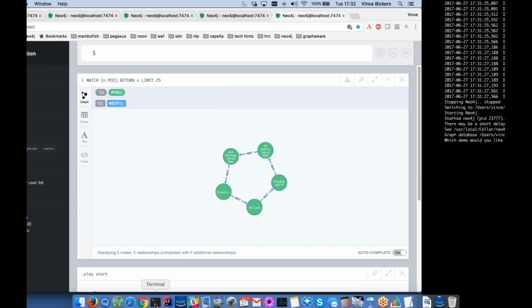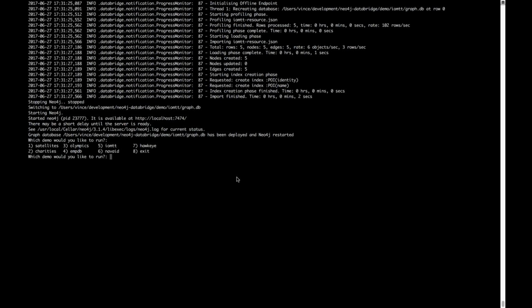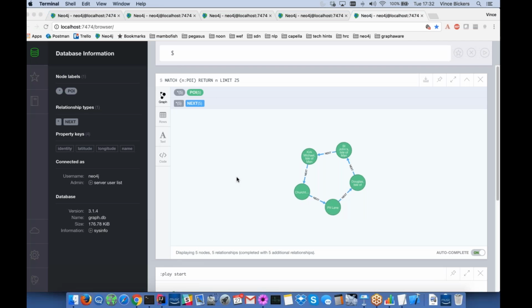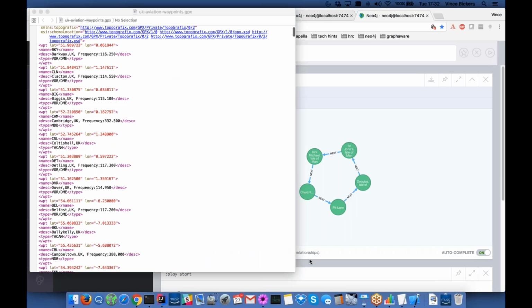The next thing I want to show you is similar. This is GPX data, which is navigation data, effectively, and it's in XML format with a specific XSD. So this is nav8. So let's see if we get nav8 coming up. Yeah.